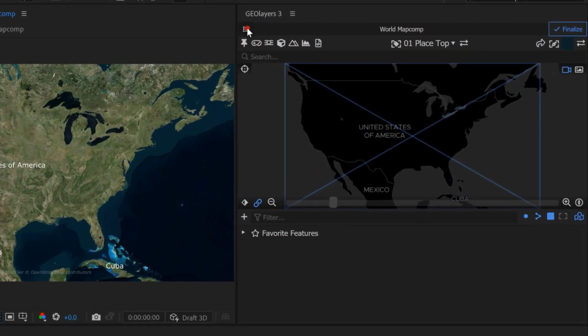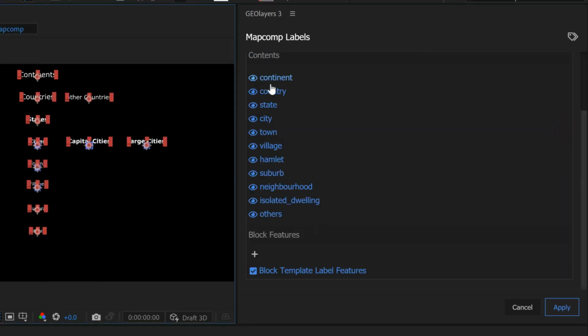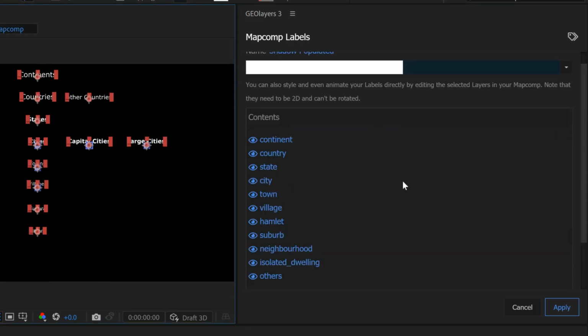MapTiler also gives you a license to use these map comp labels in all the different map profiles. So right here you can see these are all active now, and I have control over these slider bars, and over here I can go to edit and customize them as I would like.